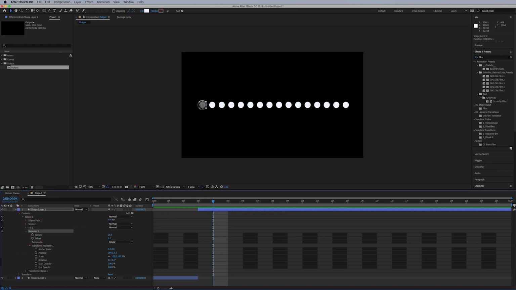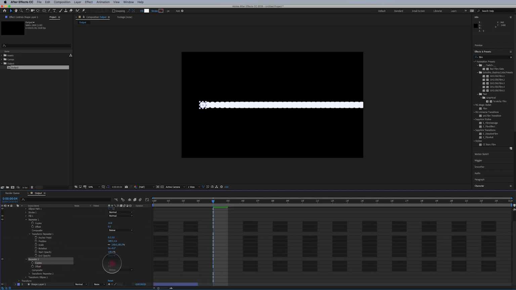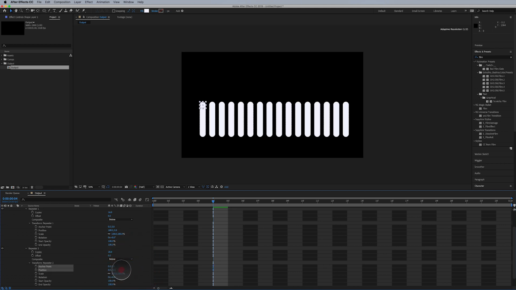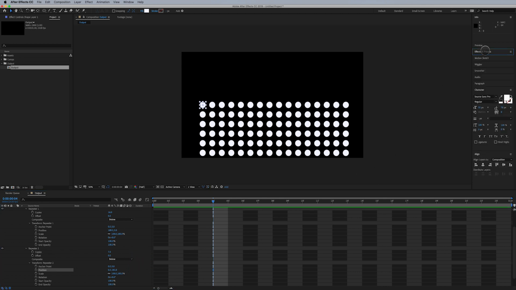So I'll add another repeater here. What I'm going to do with the second repeater is repeat this line, but I want to repeat it vertically. We've made one repeater that makes horizontal copies, 16, but let's add a second repeater and drop this down. Let's zero out the X, and for the Y, bring it down like so. Let's reduce the amount of copies here, and bring it down to something like that. That's kind of interesting. I'm also going to collapse some of these windows over here. So there we go.